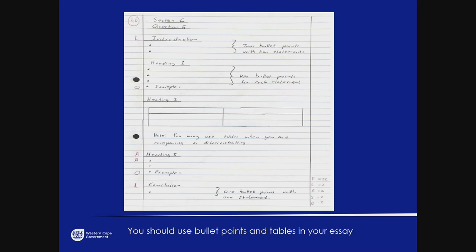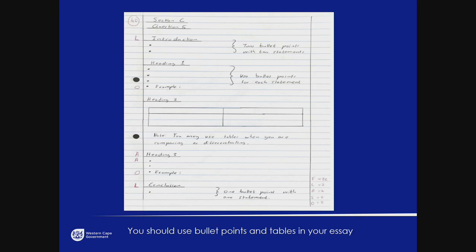Then if you have all headings, so in this particular example here, there were 3 headings. The person had all 3 headings, and 1 A was awarded. If they had more than 16 marks, they got the second A, and there are 2 O's that you see there, and wherever the example is, if it's a correct example, you'll see the letter O, and then the L awarded for the conclusion as well.